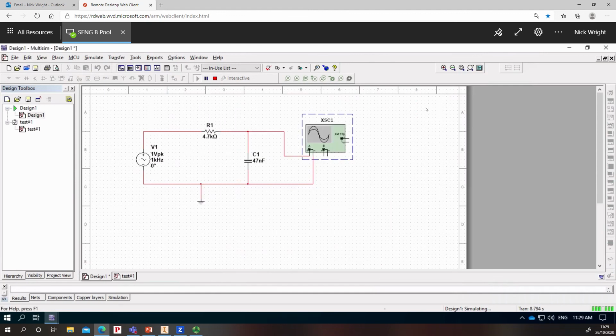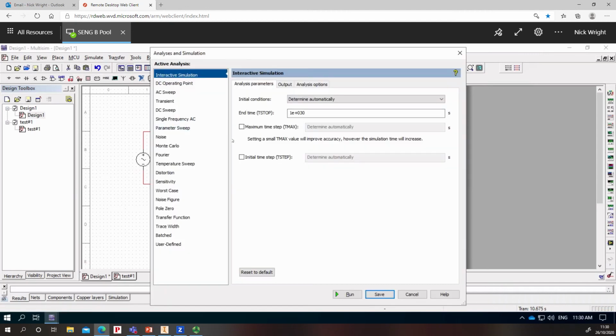Now with a filter, obviously what I need to do is do a sweep of the frequency, so I can see how the circuit changes with frequency, and that I can do by stopping first the simulation, clicking this button here, and it will bring up the different ways I can do the simulation analysis. So this is the analysis and simulation tool. I can actually also get that from up here on the simulate button as well.